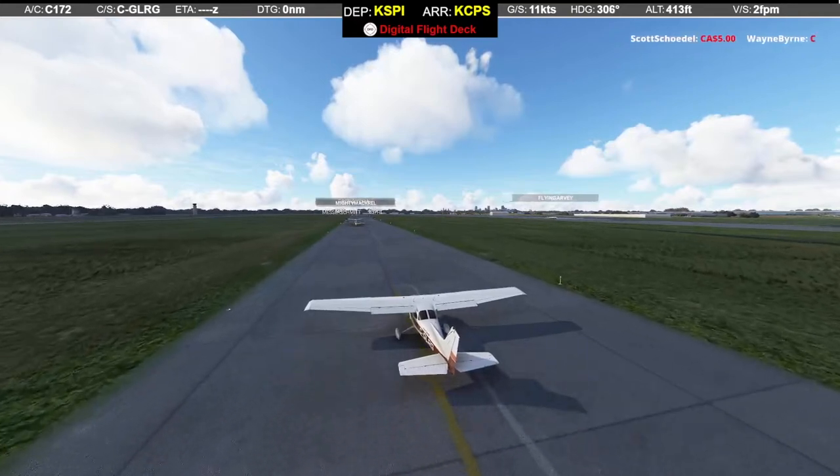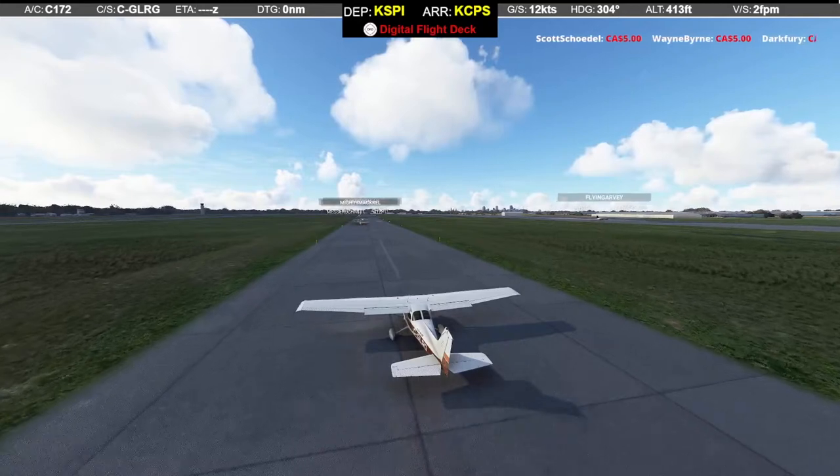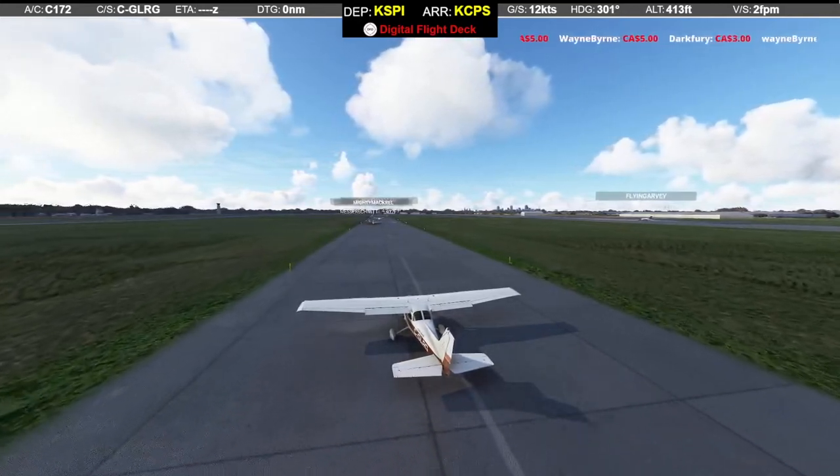So the King Air is moving around on the ramp there. We're just going to head up here to Alpha 4 and over to the east ramp, and we should be good there.